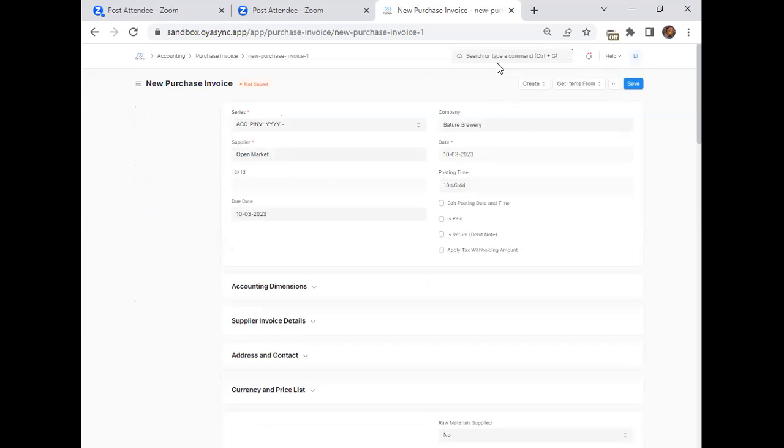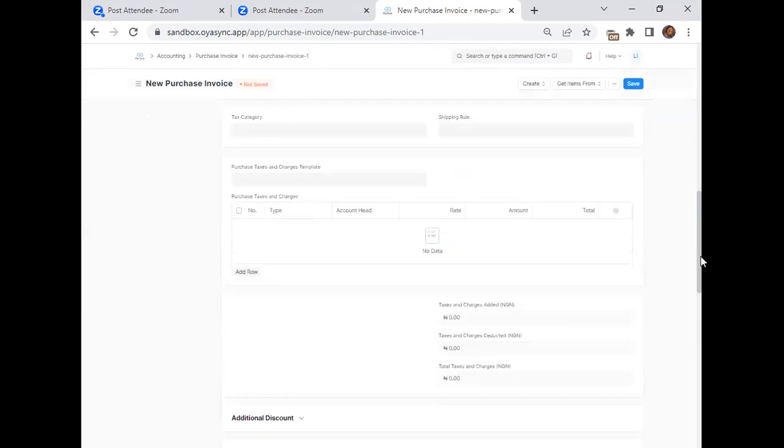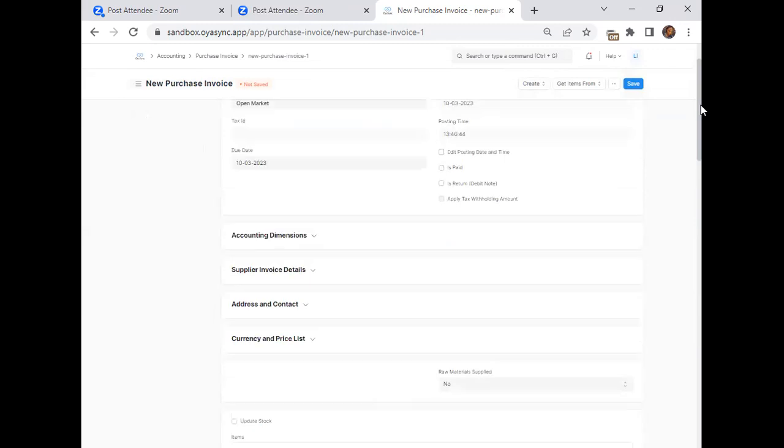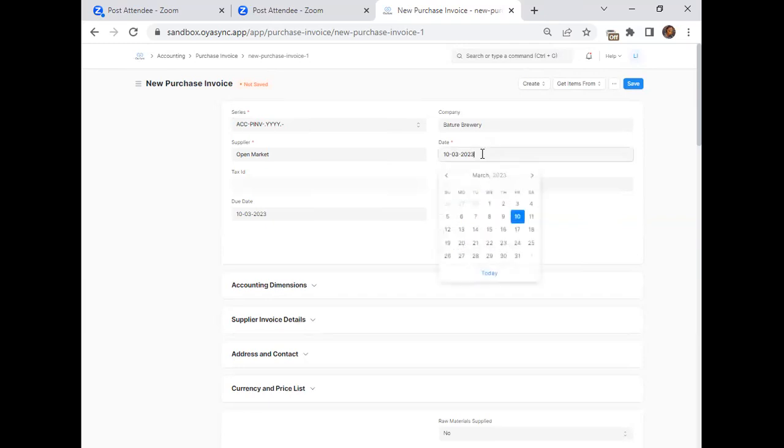But navigating through the purchase order or the purchase receipt gives you the opportunity to bring forward all the information. You wouldn't have to start typing the items or the supplier's name. Every piece of information on that particular purchase order or purchase receipt has been brought forward here. And all you need to do, as an accountant or whoever is doing this, is just make the payments and adjust the date of whatever you want to adjust. So as usual, you can always edit the dates. I'm putting the dates here.